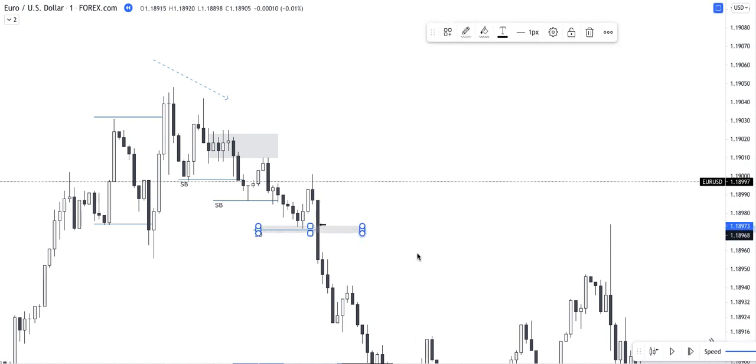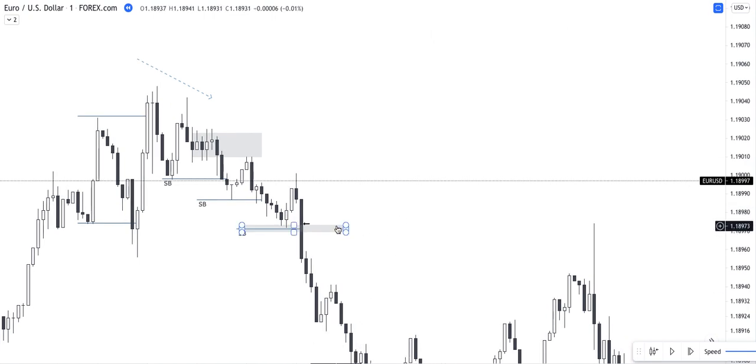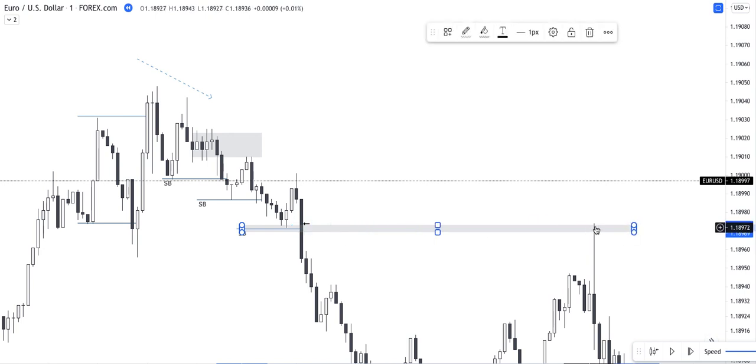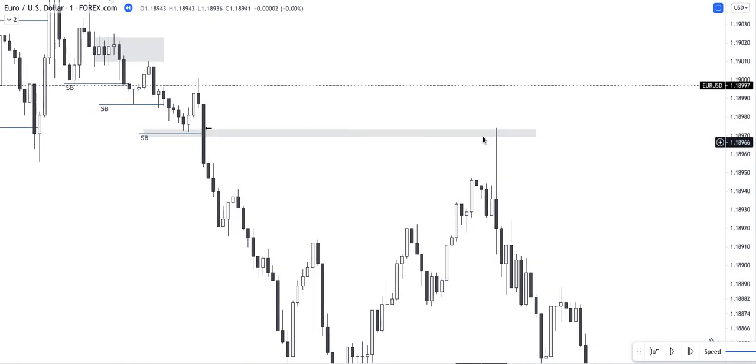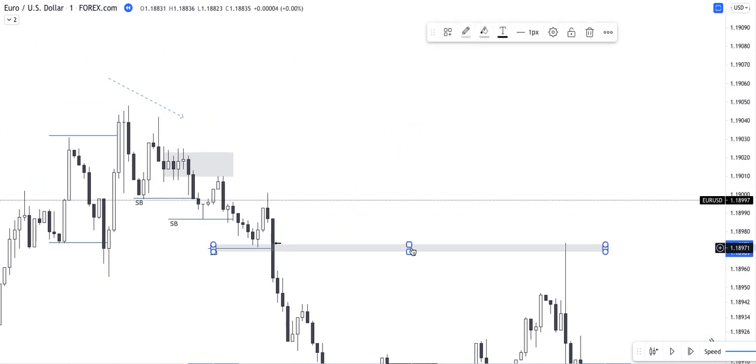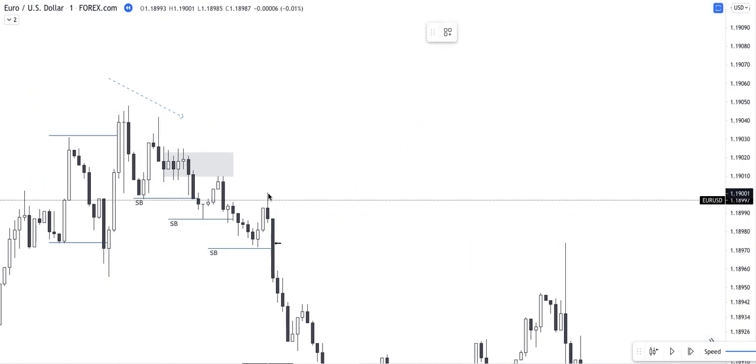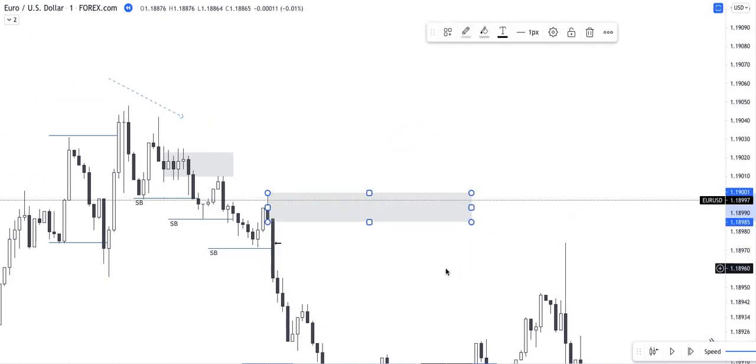So there's our support. We didn't come back, so we expect price to eventually come back. Retail thinking, we see this as a retest, which is possibly true. This definitely was a trade in there, but we can know that when we look at the origin of the move. Where's the origin? There's the origin.